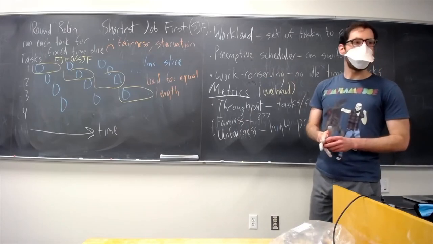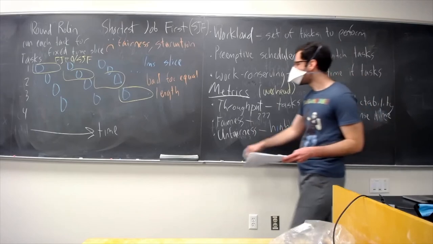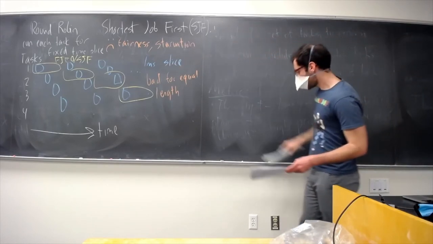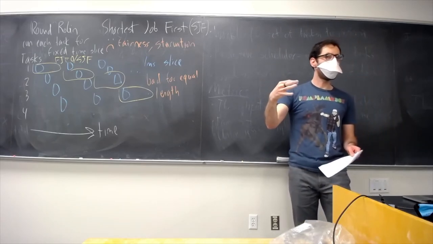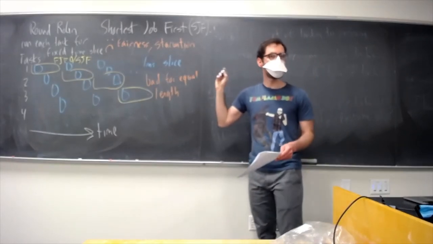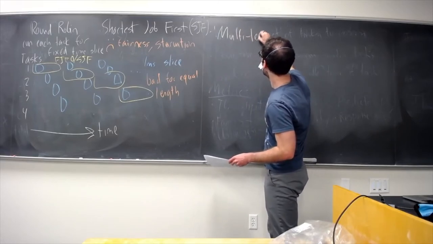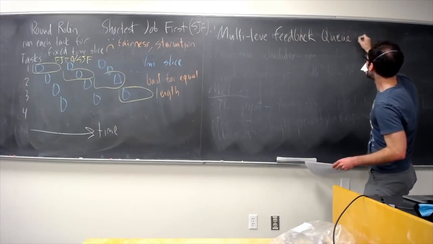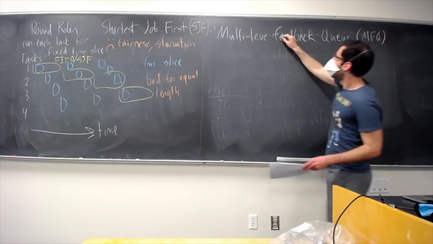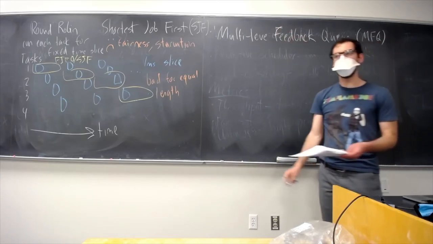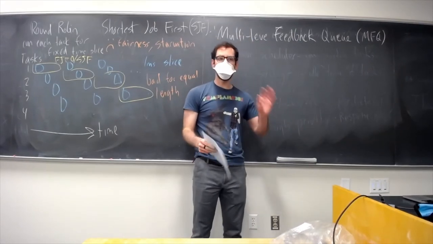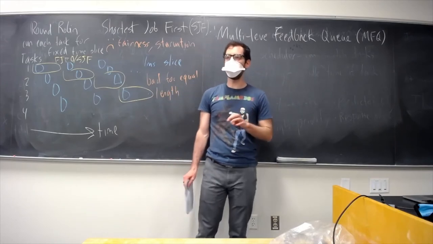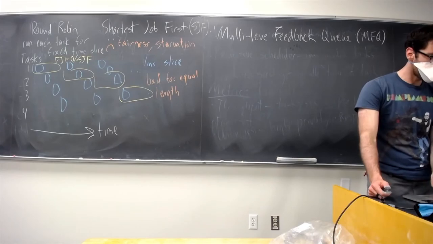So we've outlined these different possibilities. And I want to finish by sketching out an algorithm that, in practice, most of our modern operating systems use some form of. Something called a multi-level feedback queue. And the chapter from the OSTEP book, the assigned reading for today, has a really nice explanation of this algorithm and walks through a series of examples that motivate its design. So I'll talk about some of that here today.